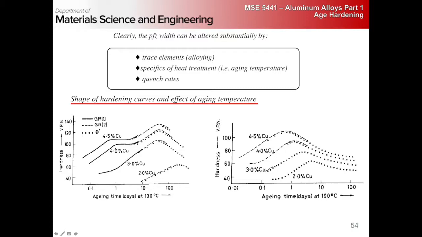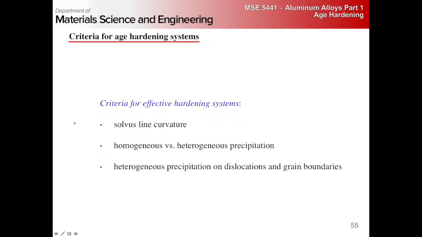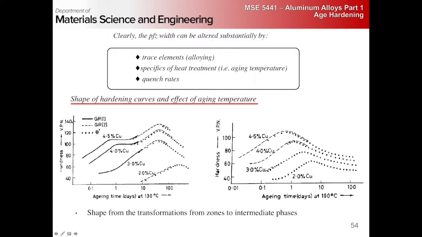And looking at the specifics of the heat treatment, right? Here we are, this bullet point right here, the same aluminum copper, and here this is aging at 130. Over here we see aging at 190, and if we look at the 4.5% copper, we tend to age very slowly, right? We have to hold for about 30 days before we reach our maximum hardness, in this case roughly 130 Vickers hardness.